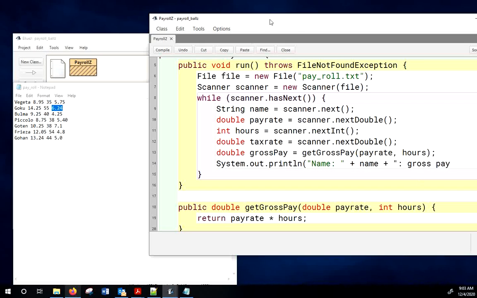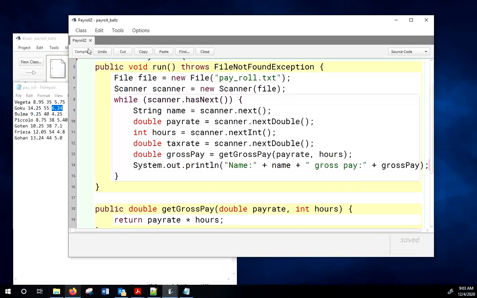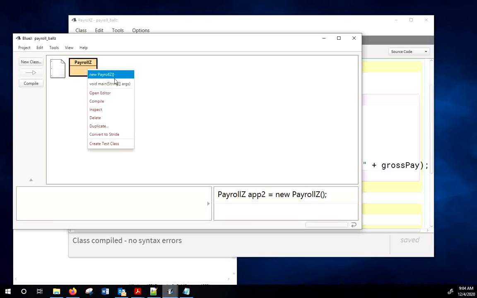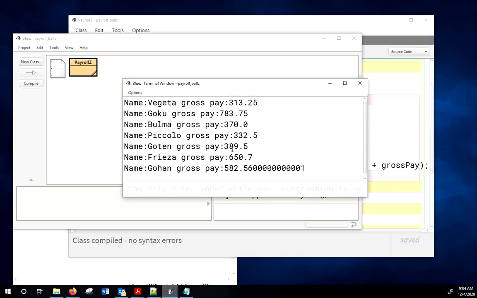Then I'll say gross pay. And then we'll put their gross pay. All right. Let's compile and try it out. So in order to do that, we just simply run that program. And this is what I get.